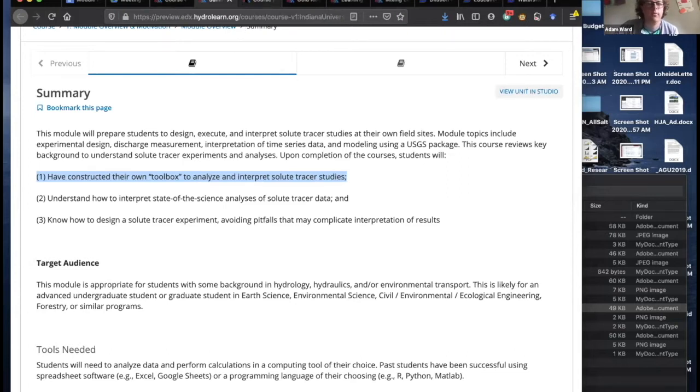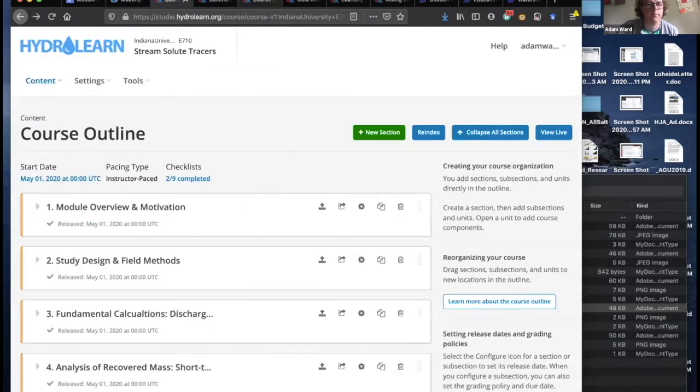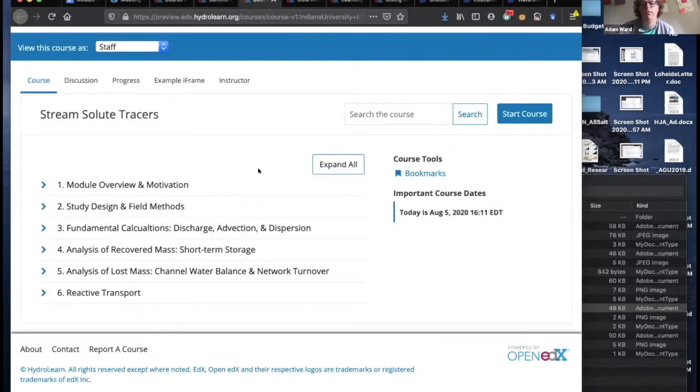So the module is broken down into really 6 major elements. An introduction, sort of the what are we doing, why are we here, what good is this module to me? We work through field methods. So how do I plan and execute an experiment of this sort?